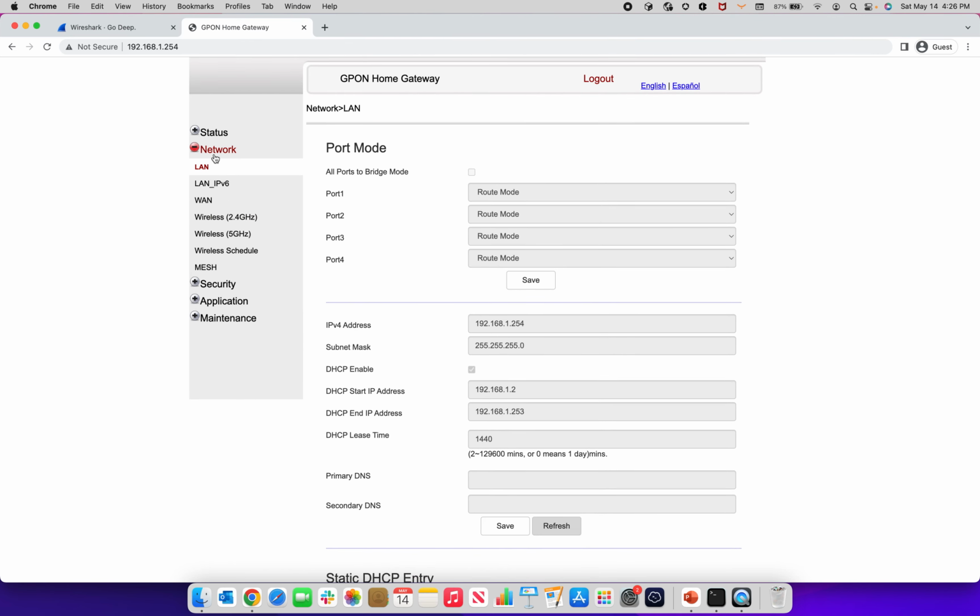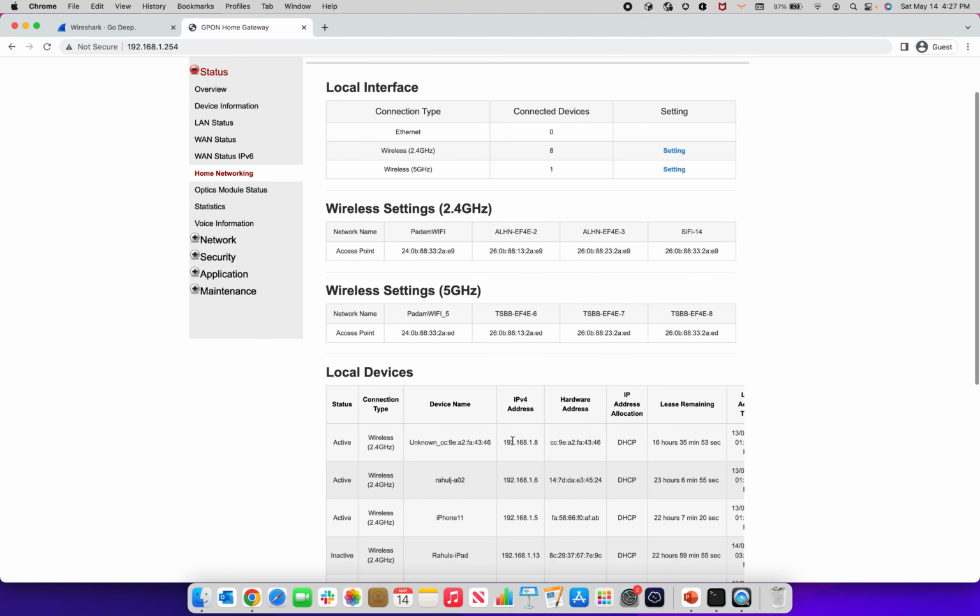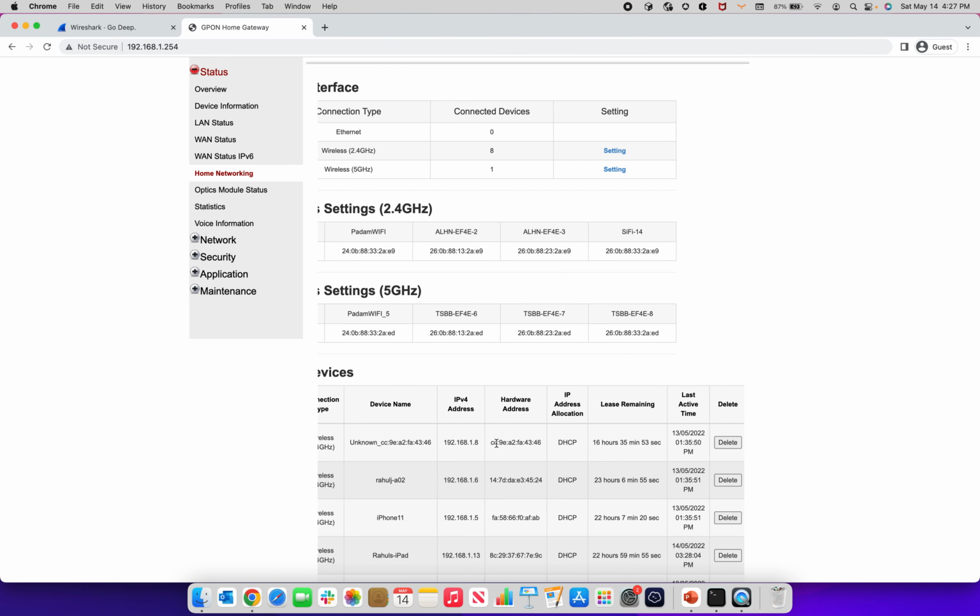And the mapping which I talked about, this is how the mapping looks like. So what it does is it typically caches the MAC address of your device, what IP address it has issued to, and how long this IP address is valid for. It says 23 hours, 6 minutes, and so on. So if I make a request within this time, I'm going to get the same IP address. But if I make a request after this time, there's no guarantee that I'm going to get the same IP address. Okay.